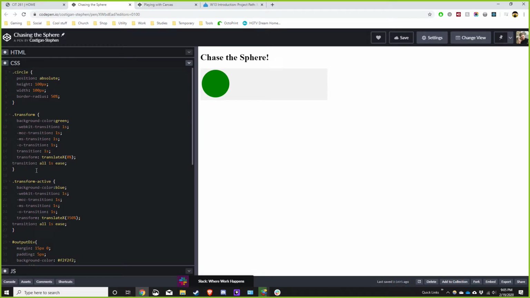So in this first case, it's same situation where I've got transform and then I've got transform active, and that's just two classes that are being given. In one case, it's transform, and its position is where it's supposed to be, and it's 0% of where it's supposed to be. And in this case, it's 350% of itself where it's supposed to be, and it's over here. And that happens in 1 second. We can change that, and there's that ease I was talking about, so we can change that to like 3 seconds if we want to, and it'll be faster going one way than the other, so faster and slower.